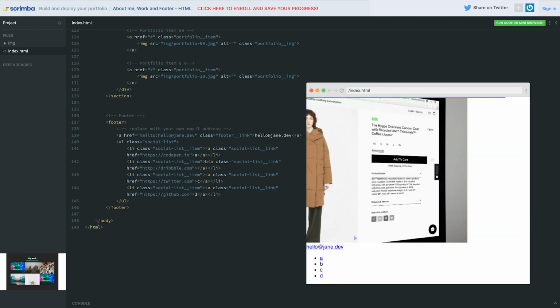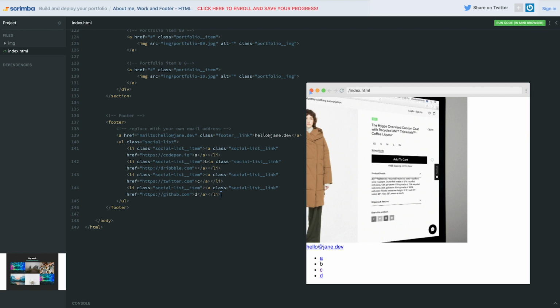So A, B, C, D as the links, because when I put in the Font Awesome, I'll explain a little bit of how that's working, just in case you want to change it out for your own icons. So when we do the footer styling, I'll go into more detail on that. For now, that is everything. We'll probably be jumping back into the HTML a little bit as we write our CSS, just in case there's a thing or two along the way that we need to add. But for the most part, that is done. That is the structure of everything we need. So from there, we can go ahead and start styling this up.